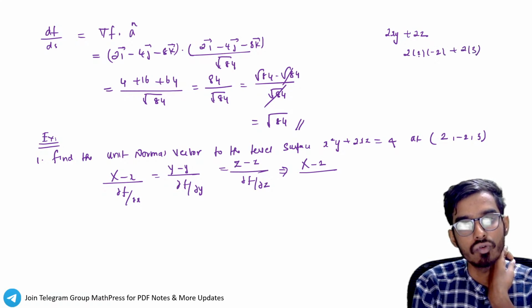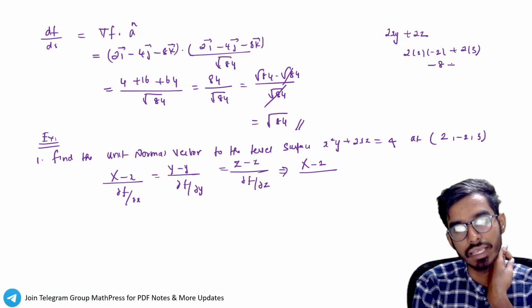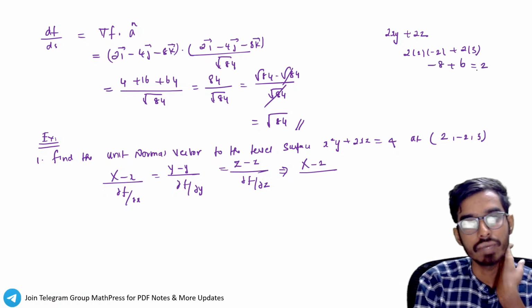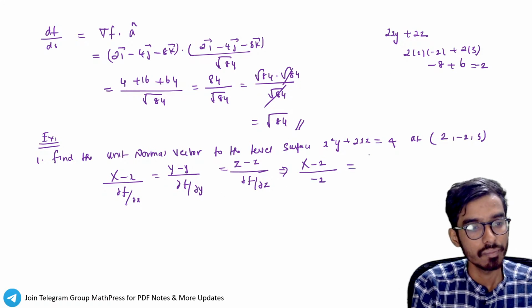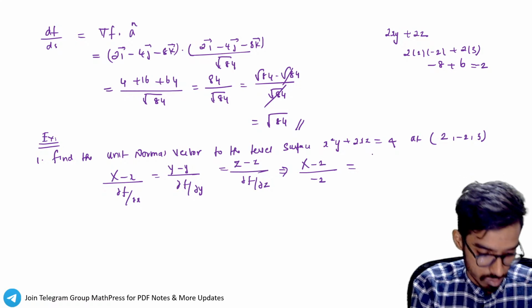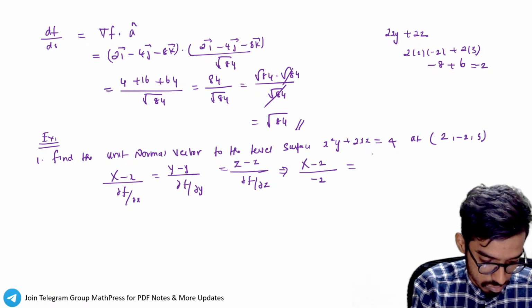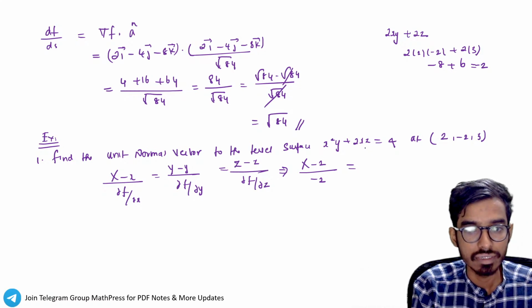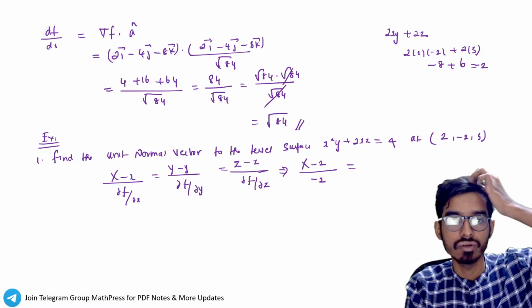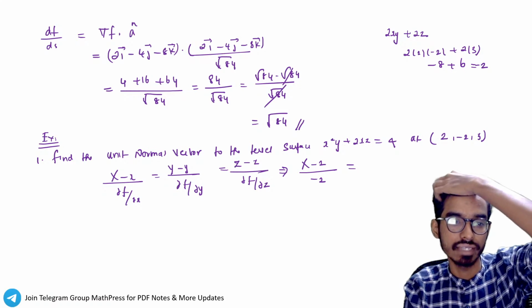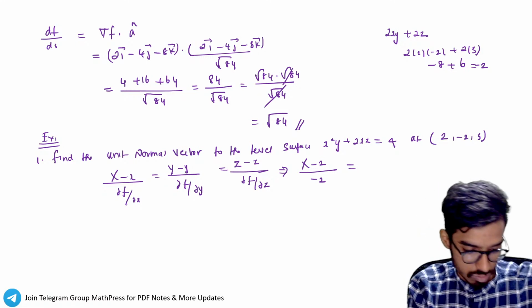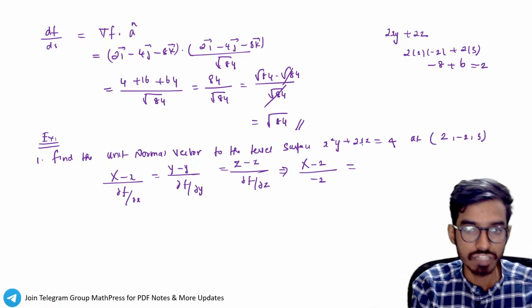Now when you substitute this point, we will have 2 into minus 2 into 2 plus 2 into 3. So 2 twos are 4, 4 twos are 8, so minus 8 plus 6. So you will have this equal to minus 2. This is 2xz, and with respect to x we are differentiating, so 2xz with respect to x means we have 2z.